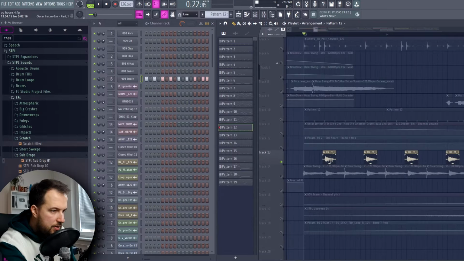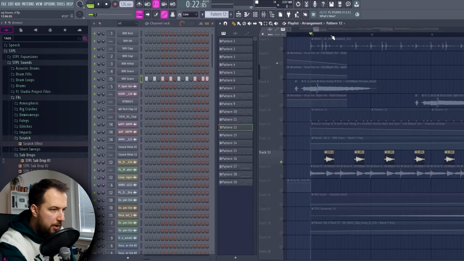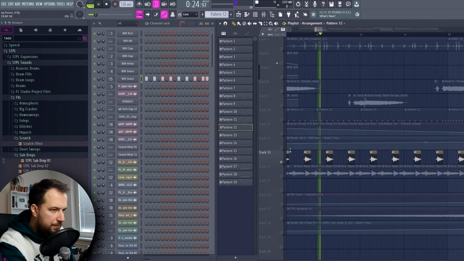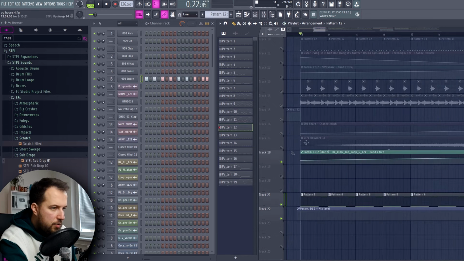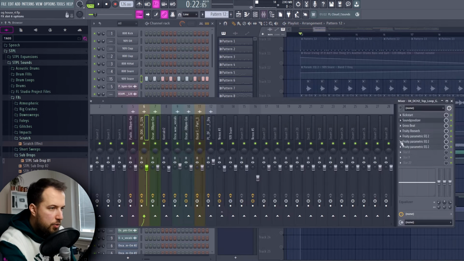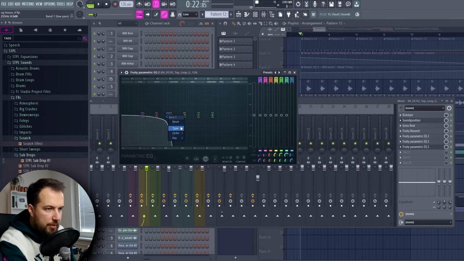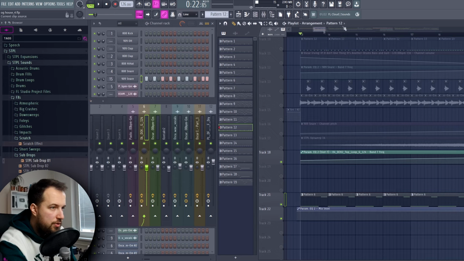And cut in this guitar or organ, sort of offbeat. And we start introducing the melody as well. By using the EQ as a filter, as I showed you before, just do a low pass filter in Parametric EQ and then automate this parameter right here so it sort of opens up.